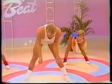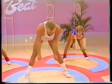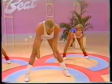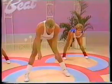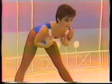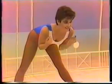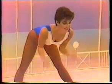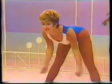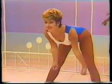The elbows to the side of the body and down. Crunch as you come up, down. Resist, down. Resist, down. Good, resist, down. Crunch, crunch. Good, crunch, crunch.